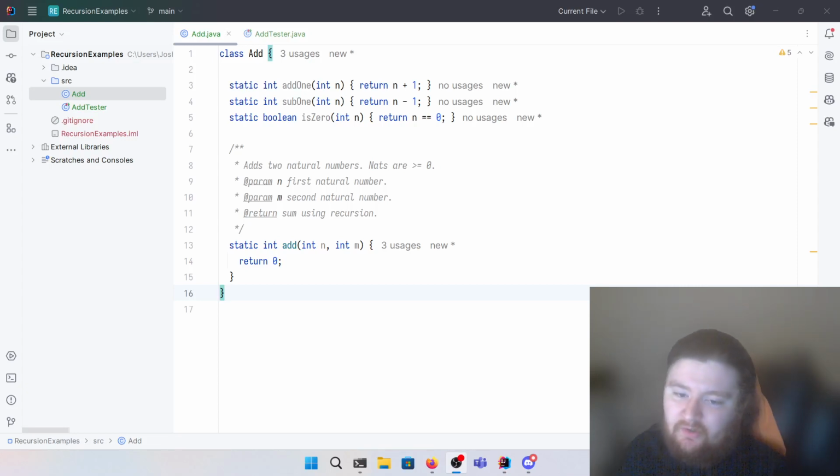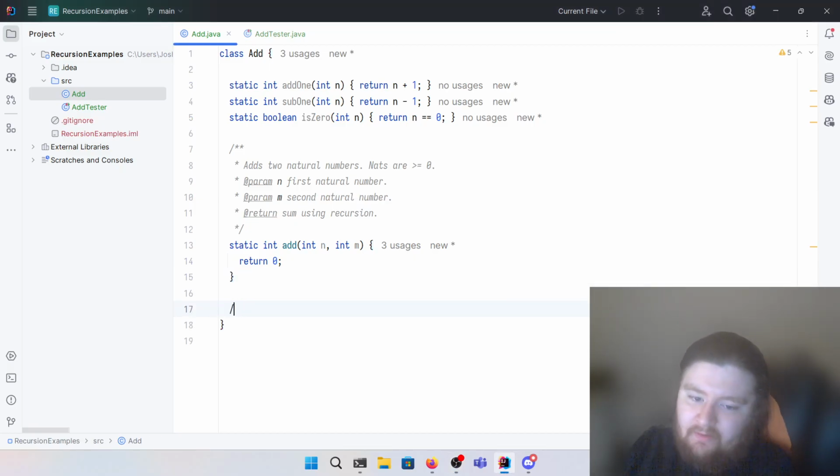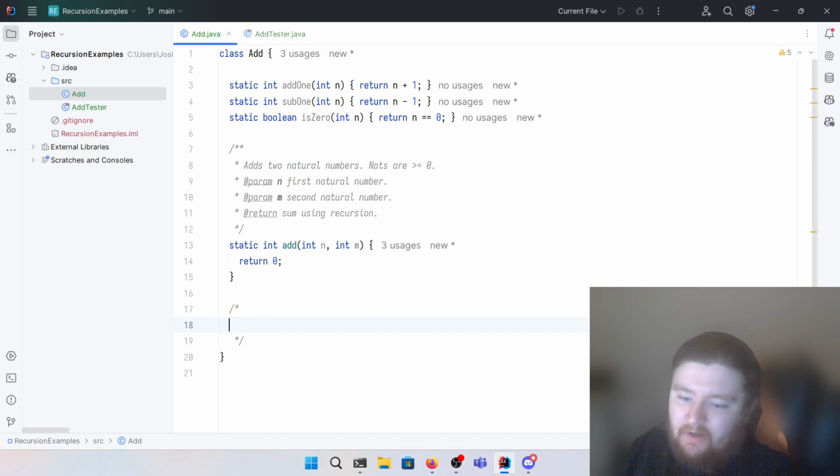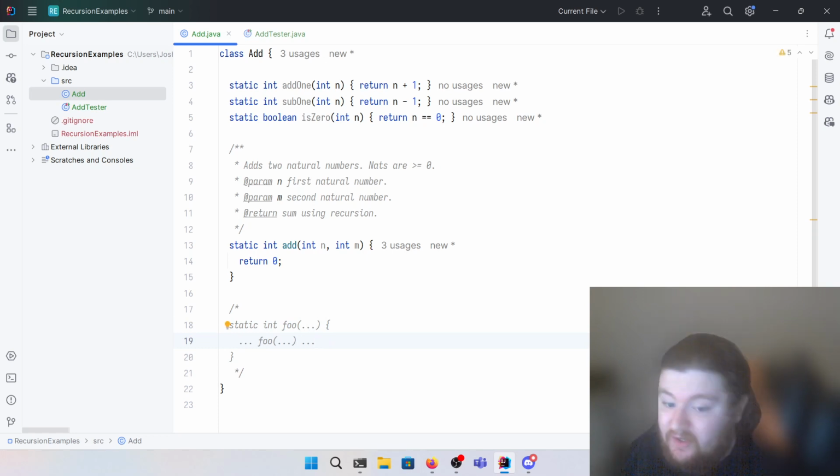One of the things that we're going to start talking about in this class and with these set of examples is something called recursion. You should have heard about recursion in your previous computer science class, but if you don't remember, recursion is when a method calls itself. For example, you might have some method that looks like static, returns maybe an int, we'll call it foo, and you might receive some parameters. Then somewhere in here, we're going to call foo with another set of parameters or arguments, where it is self-referential.